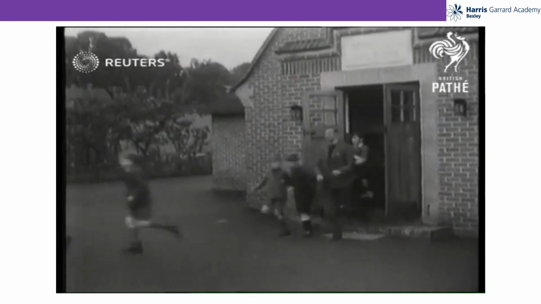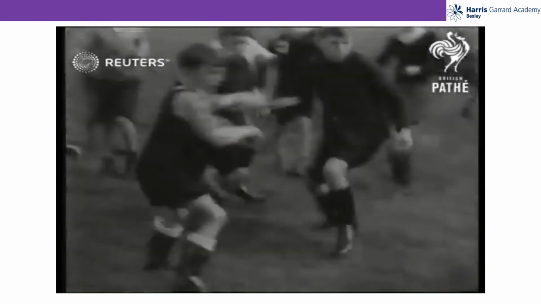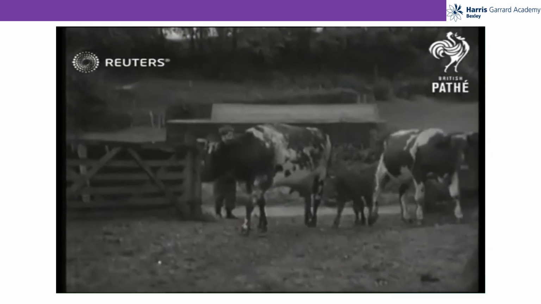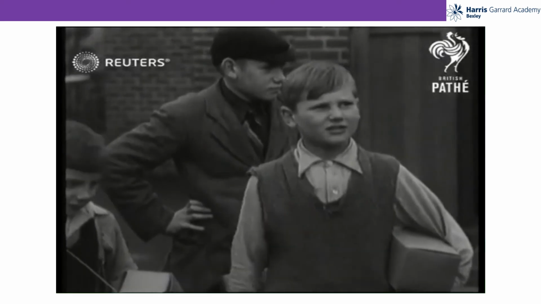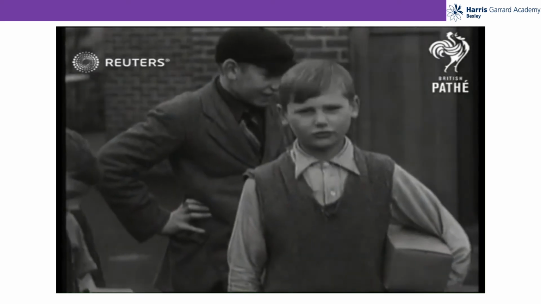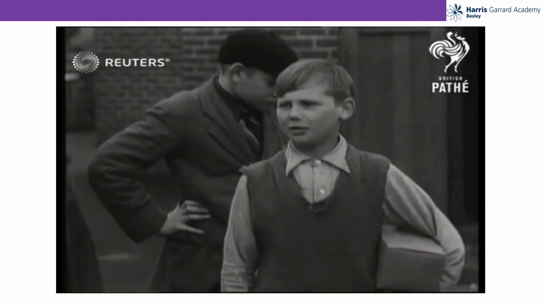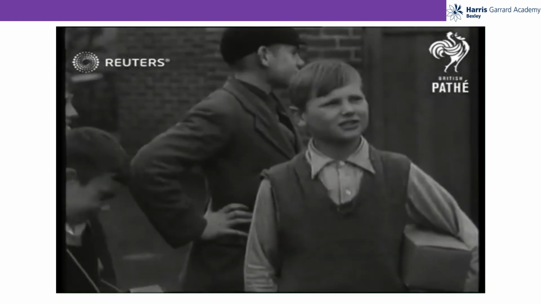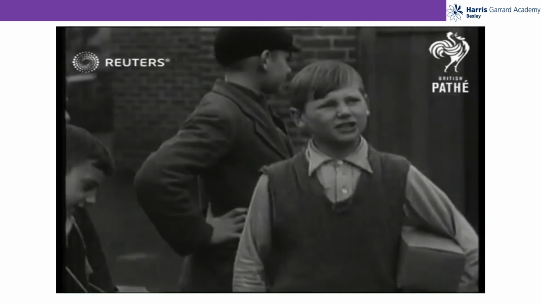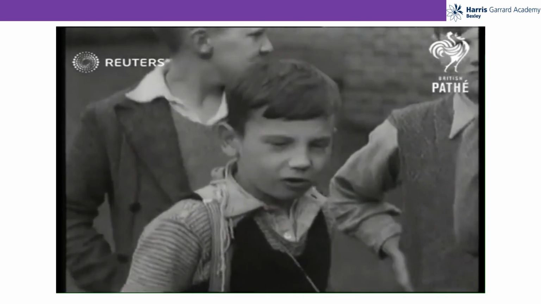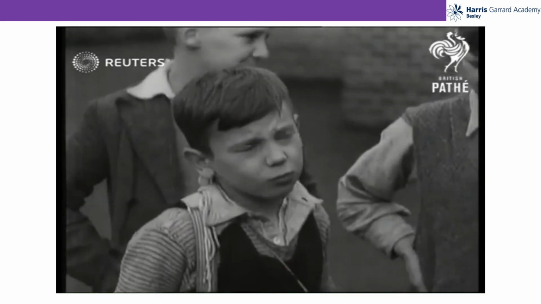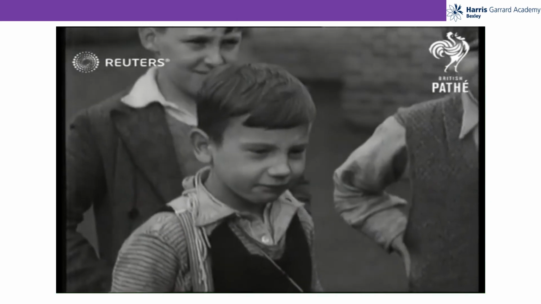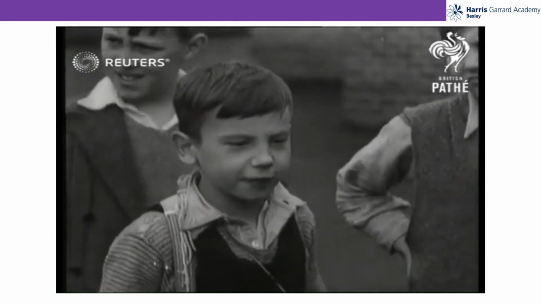Somebody opened the floodgates down on the farm, and out flowed all these happy little evacuees. We're not allowed to say much these days, of course, but from the conversation it sounds as though they may have come from some part of London, possibly Cockneys. And how do you like country life? Oh, it's wonderful, sir. Where are you? Mrs. Hiscock's on the farm. And what do you do there? Oh, I milk the cows. You milk the cows, do you? Yes, sir. What else do you do? Oh, I'll feed the pigs. Well, George, what have you done since you've been here? Well, I've seen a rabbit. Oh, have you seen a mare's nest yet? No. Nor have I. Well, you said, you asked me for them.